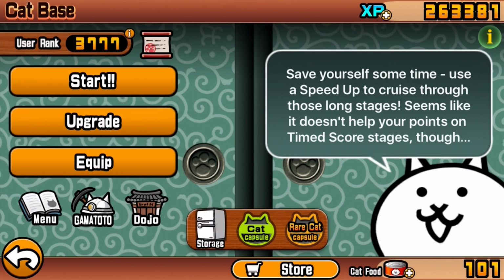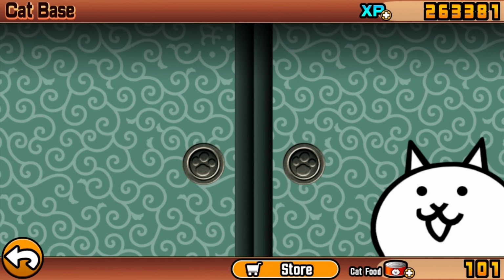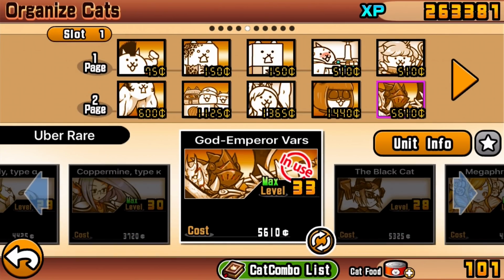Then the Vars cats, or in this case, the Dragon King Vars, right? No, God-Emperor Vars, right? Mixing up the names right here, just so excited. But the God-Emperor Vars should be your easiest bet to winning those XP stages really, really easily. So that's why he's really good. I love using him for those particular battles, just because he does so freaking well.